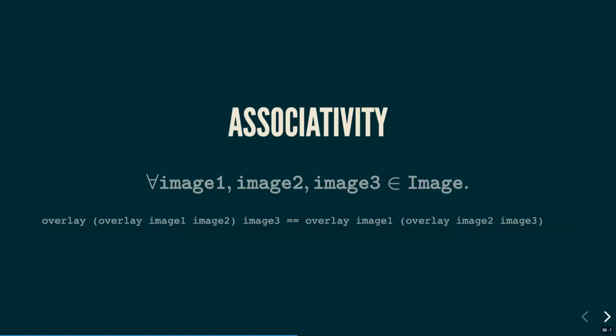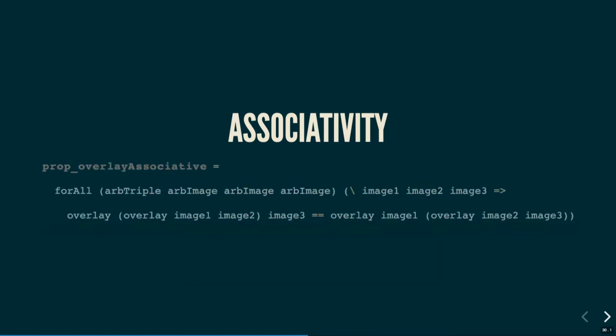So for example, the associativity property, well, there's not much of a difference except that image 1 and image 2 are now in typewriter font. So we could put those in a program. But there's still that mathematical stuff on top. But in a functional language, and a lot of other languages too by now, we could also put the top line and translate that into code. And it might look like this. So that's what it looks like in Idris.